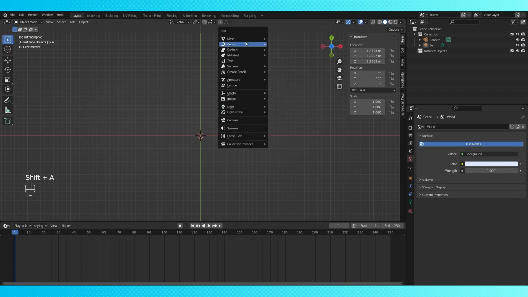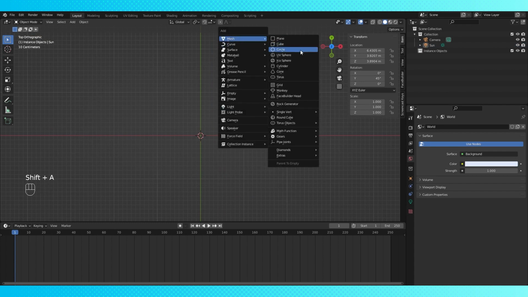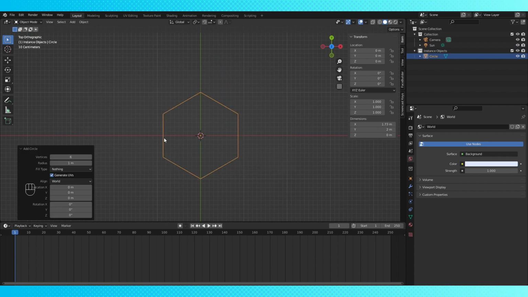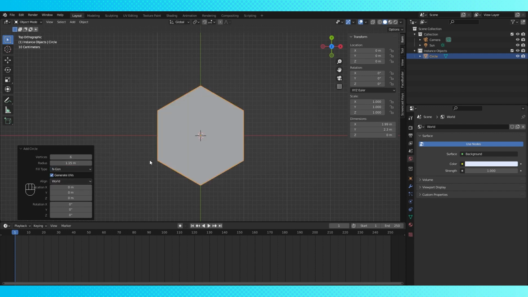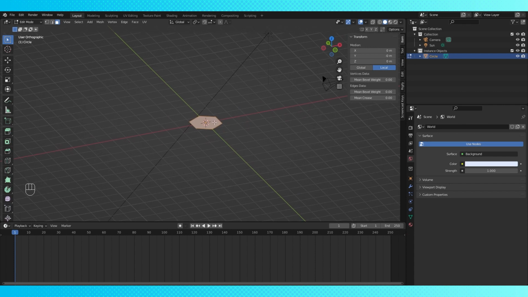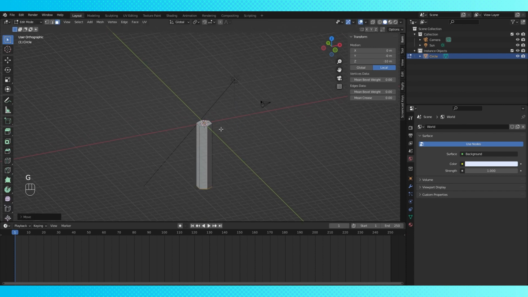And let's add a circle. Open up this Add Circle menu over here and change the vertex count to 6. I want this hex object's sides to stretch from -1 to 1 on the background grid, so change the radius to 1.15 meters. And you can change the fill type to N-gon so that it autofills the circle with one face. Tab into Edit mode to confirm this shape. If it's all orange, it's selected, but if it isn't, hit A to select everything. Then extrude and hit G, type -10 to move the new face down 10 units.